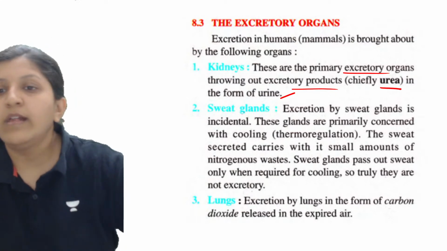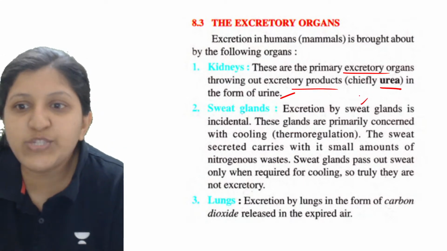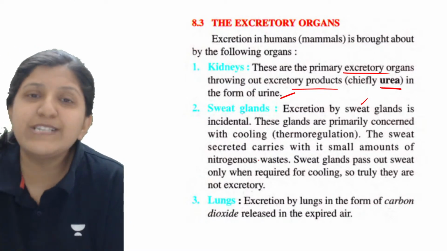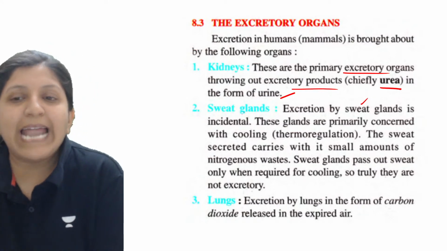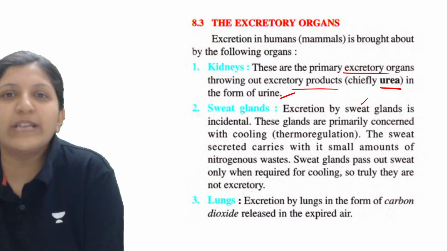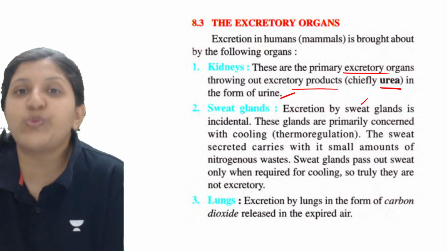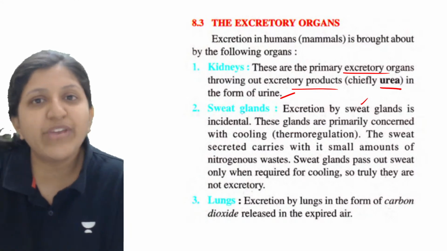And other than that, there is excretion which occurs by sweat gland. Here, the skin as such is not considered an excretory organ. So why exactly are sweat glands there? It is to cool down your body. Let's say your body is getting heated, so just to cool it down, sweat production occurs. This is the function of skin which we have studied.